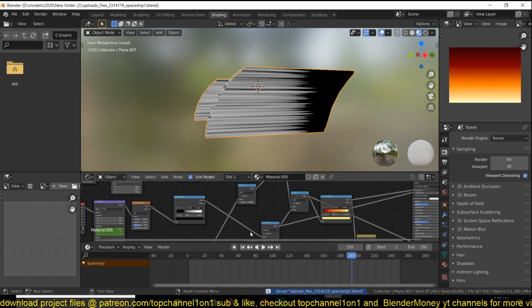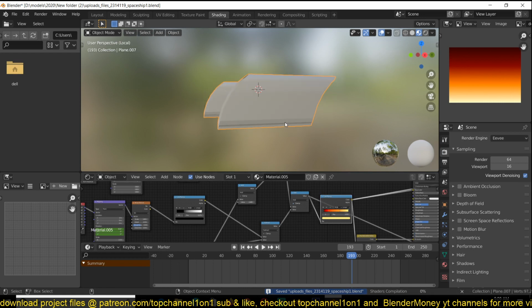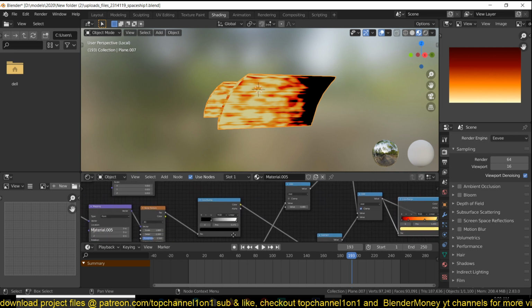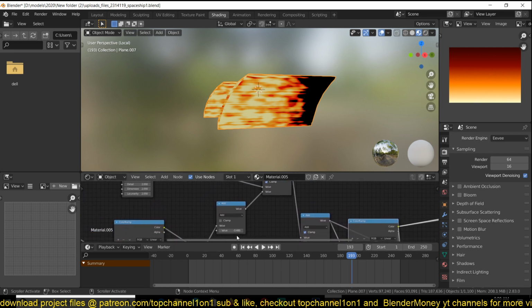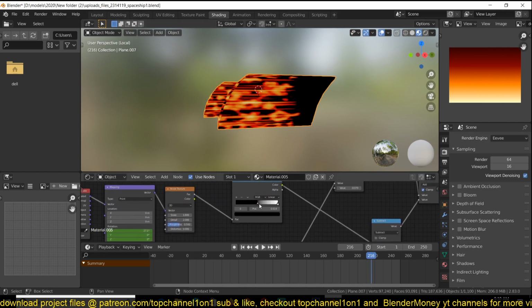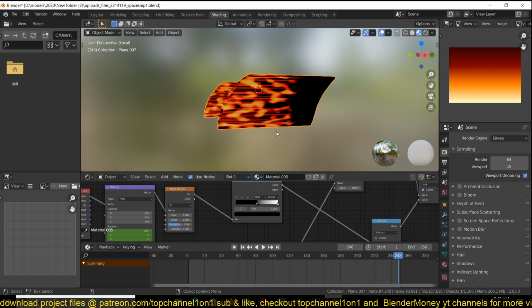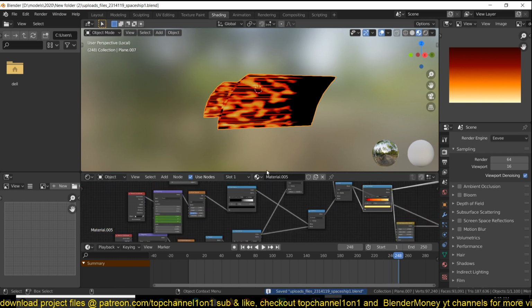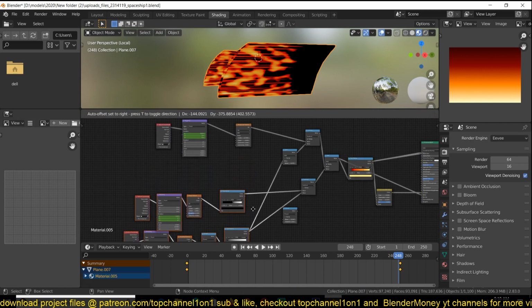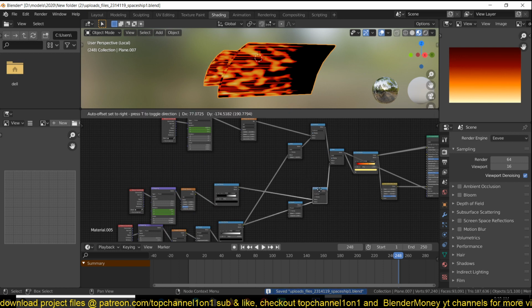Okay, let's see how much we have messed up here. Okay, so the fire is going back a bit too much. Need to bring it back. Okay, I think the fire and the streaks should use a different gradient.